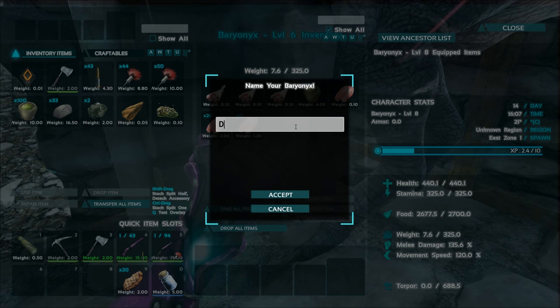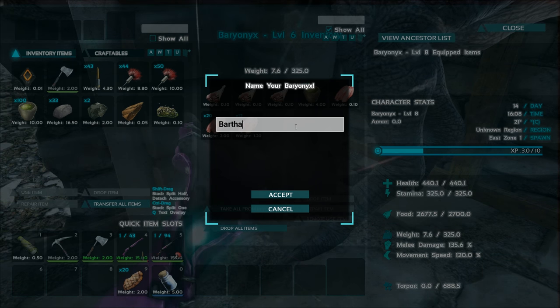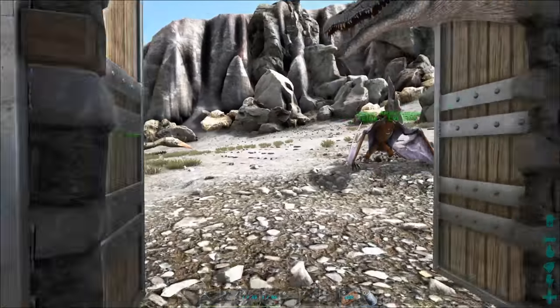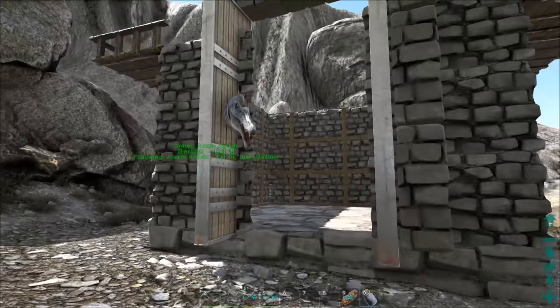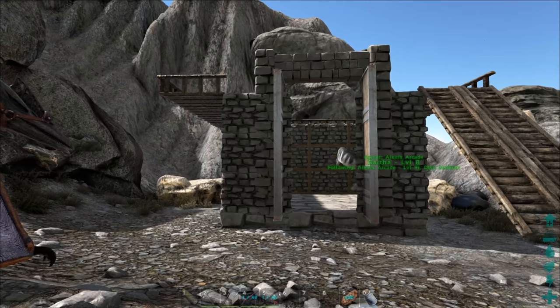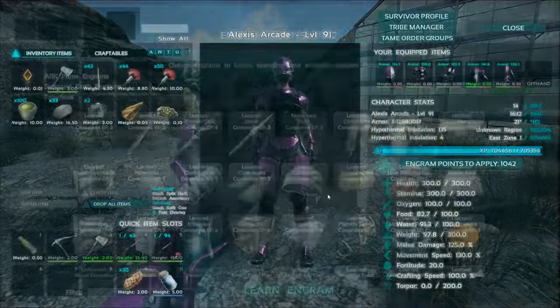Don't judge me. We're actually going to call her Baryonyx. How about Bartha? Yep. Hey, Bartha, how you doing, little lady? All right, come out here and let me get a good look at you. You're not going to be able to get out of that door, are you? Are you going to be smart enough to get out of the door? Are you? No? Okay, so let's get our saddle made before we get her out of there.